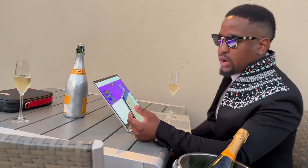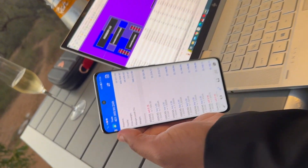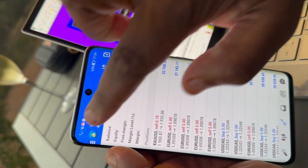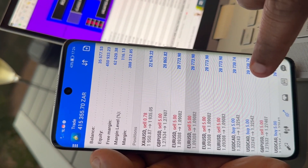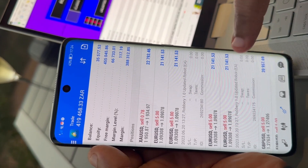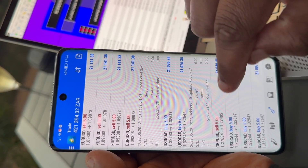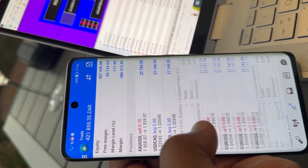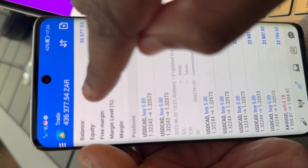As usual, we are making money. I'm targeting 500,000 rents. I started with 35,000 rents and I'm trading on rents. You can see the broker is Hot Forex. I'm using Robbery 1.0 Forex Robot because it's the only robot that works. This is not just a normal version — it's the updated version of Robbery 1.0 Forex Robot.